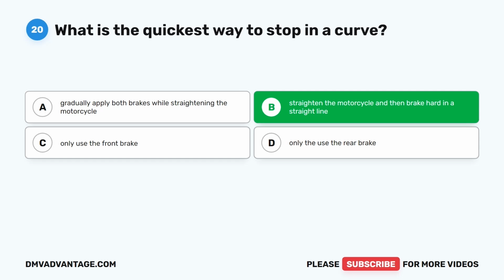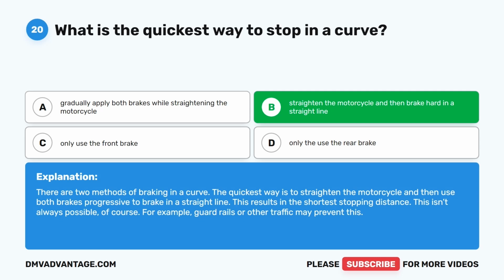Straighten the motorcycle and then brake hard in a straight line. There are two methods of braking in a curve. The quickest way is to straighten the motorcycle and then use both brakes progressively to brake in a straight line. This results in the shortest stopping distance. This isn't always possible, of course. For example, guardrails or other traffic may prevent this.